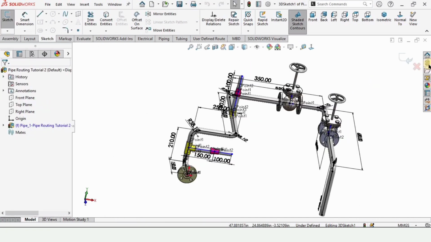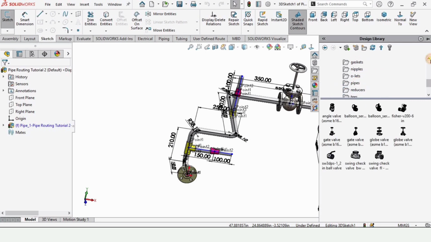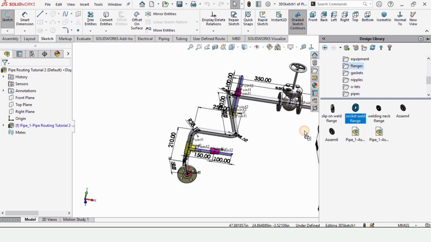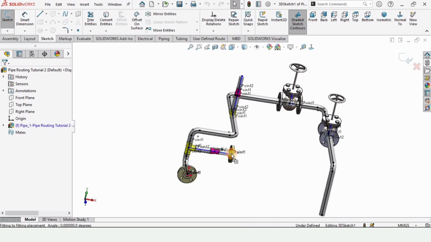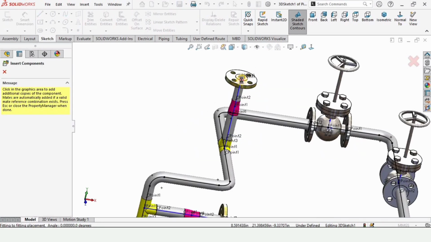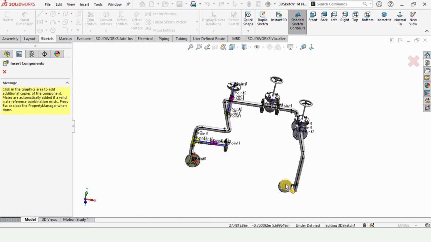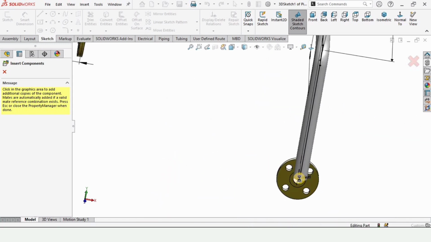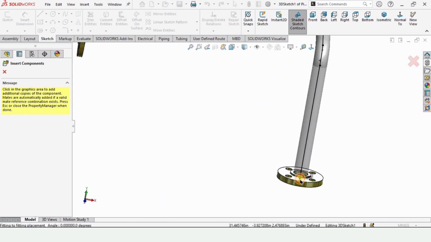Okay, so now let's select flanges and specify these flanges and attach these flanges at the endpoints. Click OK, and at this endpoint and this endpoint for this pipeline as well.